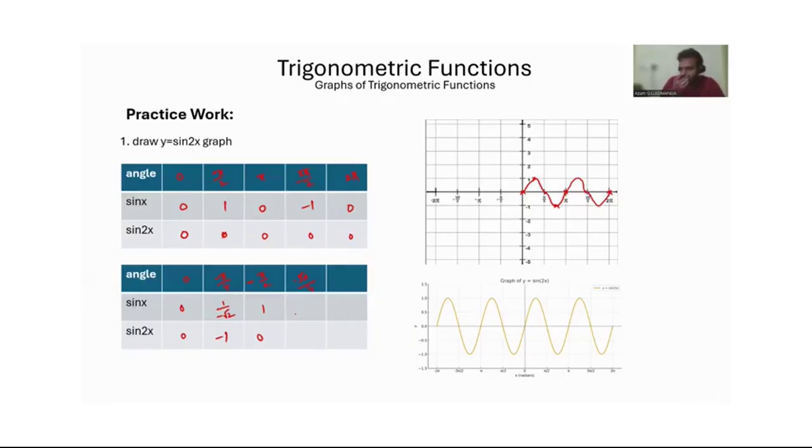So this angle is in the second quadrant, so that will be 1/2, right? And here this will be 1, and then pi. So the pi value is 0, and the 2 pi value is also 0. So these values we can take. Now, what is between 0 and pi by 4? At pi by 4, it is becoming maximum, and at pi by 2 it is coming down, and then here again it becomes 1 like this. So if I take the remaining values also like this.